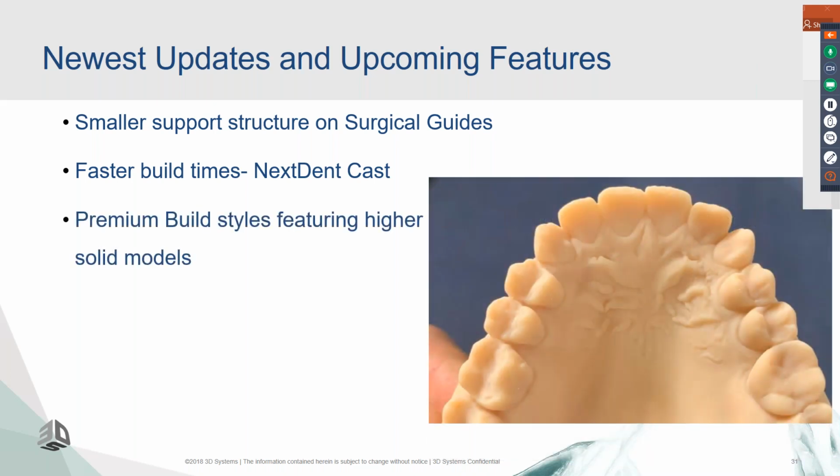And we also added a premium build style. So you'll see premium now, whenever you choose model, as one of your selections. And you'll see that it looks like a poured model. It looks like plaster. Beautiful build style. It takes longer, so don't use it unless you really, really want to, or you're going to be polishing your model. It's not necessary to use constantly, just for aesthetics only.